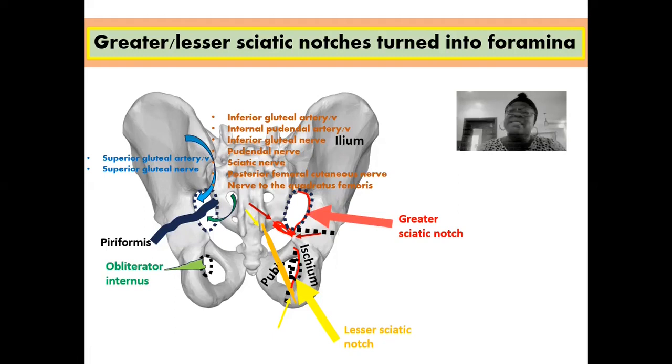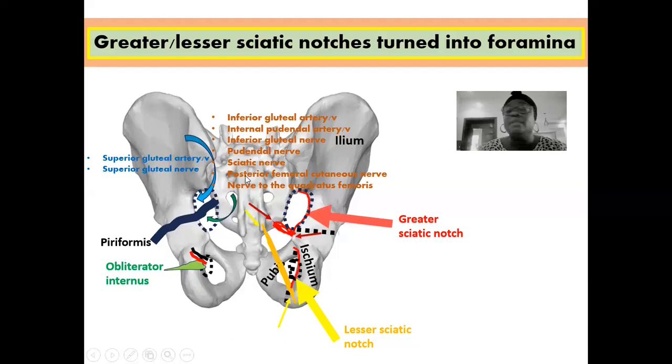This obturator internus muscle is seen to emerge from the posterior wall of the obturator foramen. From this region, the fibers are directed through the lesser sciatic foramen so as to exit the pelvic cavity, and this is where they will finally be inserted on the greater trochanter of the femur. So in this course, the obturator internus muscle passes through the lesser sciatic foramen. We also have the pudendal nerve, and then the internal pudendal artery and veins. So these structures are also seen to pass through the lesser sciatic foramen.